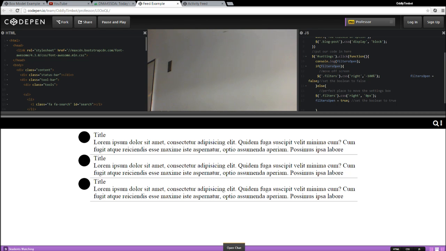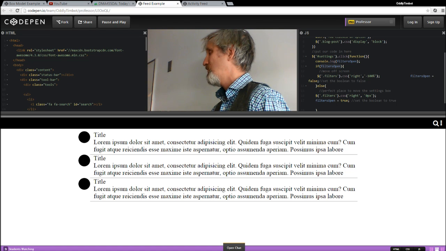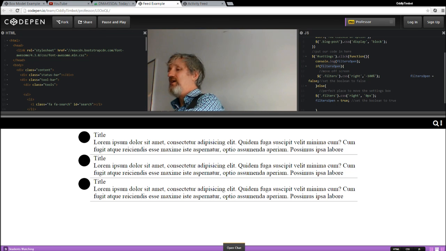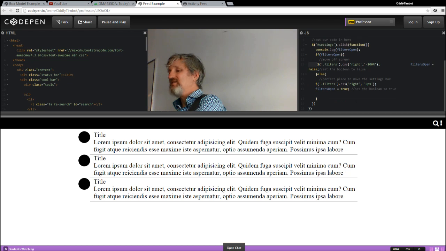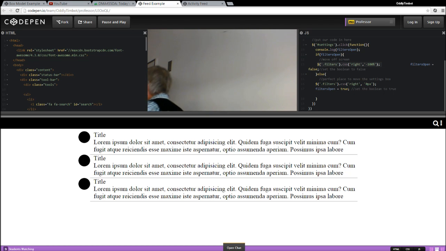Exactly, it's true now, right? So after I've clicked and this thing has come on screen, we've also set that Boolean to true. So now when I look at this, I'm saying, is it open? Is it on screen? Yes. Okay, in that case, switch it to minus 100% again. Slide it off screen. And then just like the first scenario, we have to change the Boolean, right? So no matter what, whether it's coming onto the screen or coming off the screen, we have to change that Boolean because it's becoming what it was not.